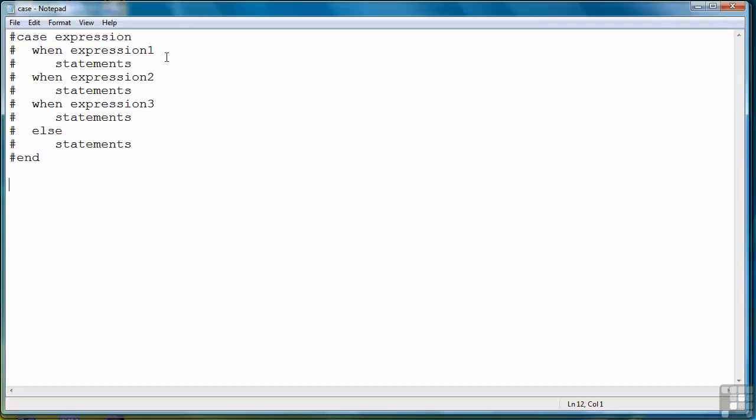So let's look at an example of using a case statement. In this situation, we're going to be taking a numeric grade and assigning a letter grade. And that scenario follows a very strict pattern. 90 through 100 is an A, 80 through 89 is a B, 70 through 79 is a C, and so on and so forth. So we can write that very easily and very clearly using a case.